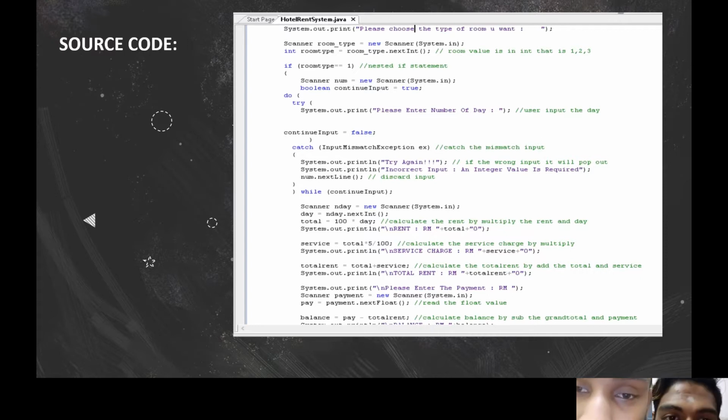It is the coding for the hotel rent system for the receipt header.